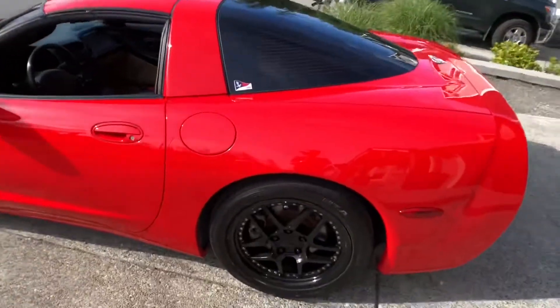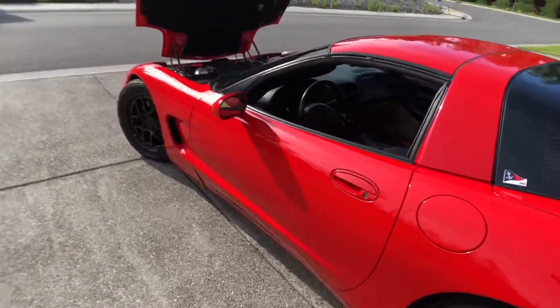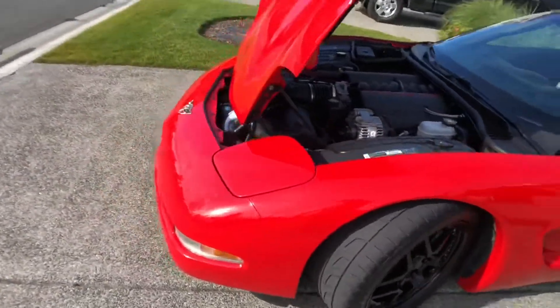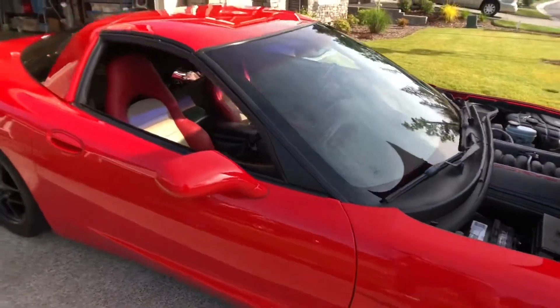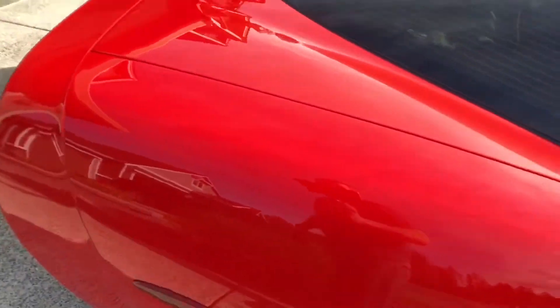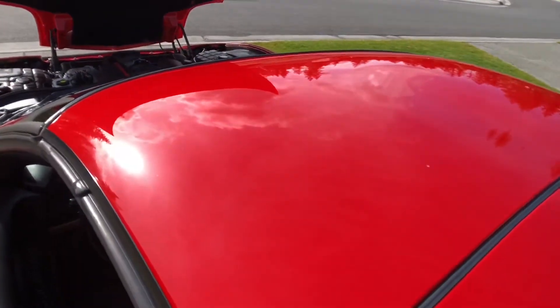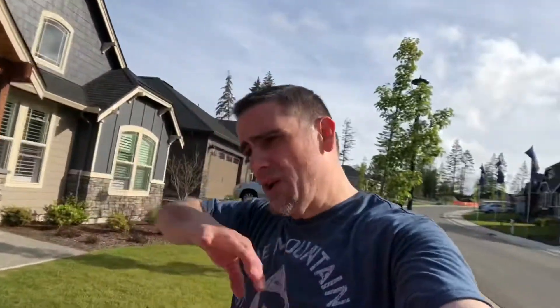Okay guys, we're going to try to finish this up. I went ahead and finished coating everything — let's take a look. She is beautiful! If you listen closely, I'm pretty sure you can hear the drag strip from here — Bremerton Raceway in full effect. Look at that reflection! He is going to love it — special customer of mine. That is the two-step: finishing with the McKee's 360 Ceramic One Step, then we coated everything in the McKee's 365 Ceramic Spray Coating. It's a win-win — you can't lose with that combo.